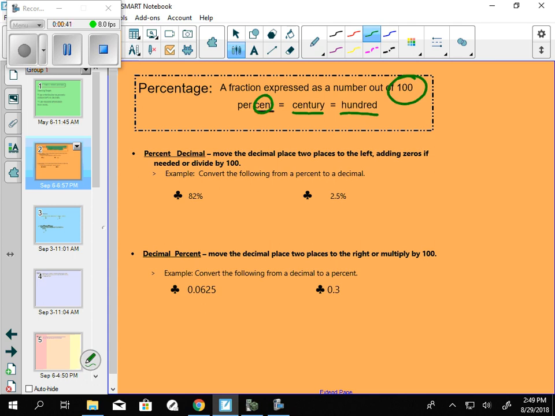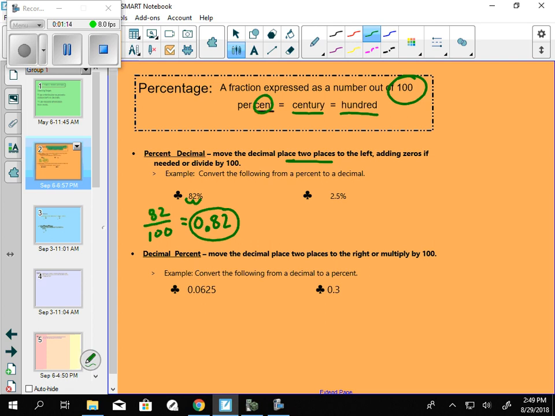So if they want you to convert a percent to decimal, like in these first examples here, two ways you can do it then. Percents are out of 100, so we can take 82 and divide it by 100, and that would result in the decimal 0.82. Or the other way, since dividing by 100 moves the decimal place over 2 times, you can look where the decimal is, move it to the left once, twice, and it's going to end up to the left of the 8 like we see here, so you get 0.82.